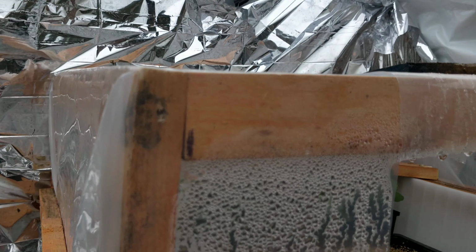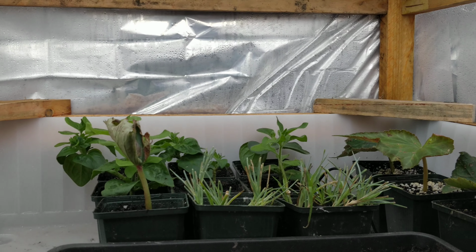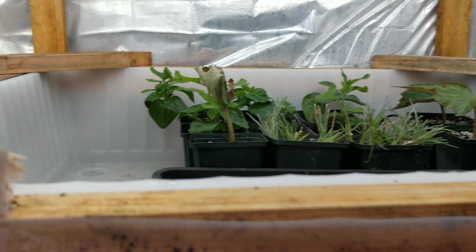But yeah, these propagators, as you can see, are doing a really good job. And my two double LED lights, really helpful. Once I get a new roof on, it will be looking a lot better. This is just a quick catch up.